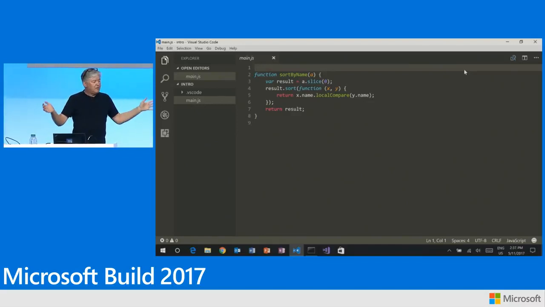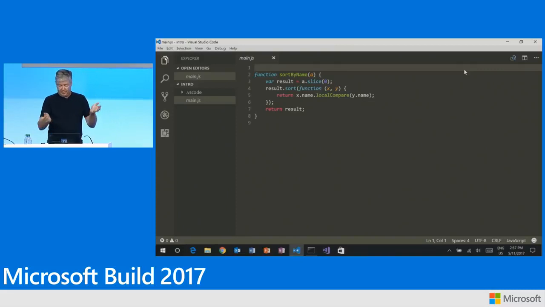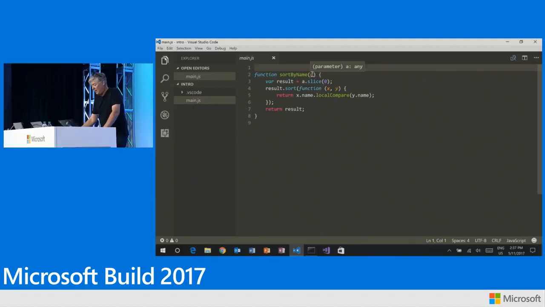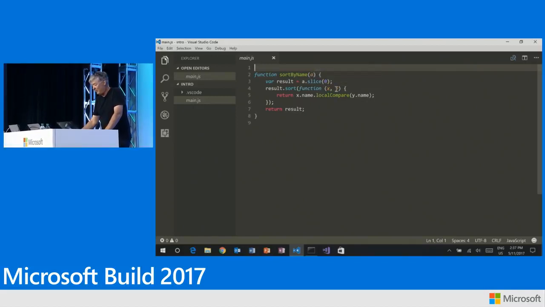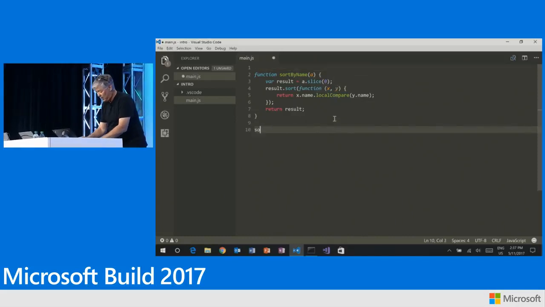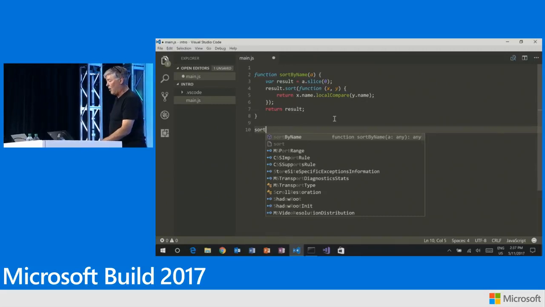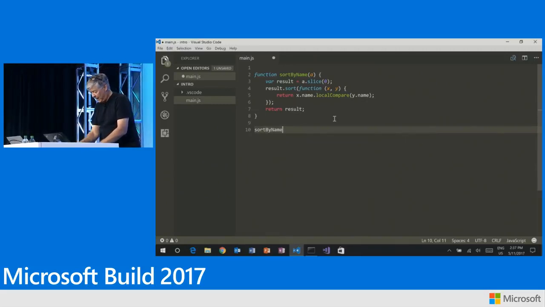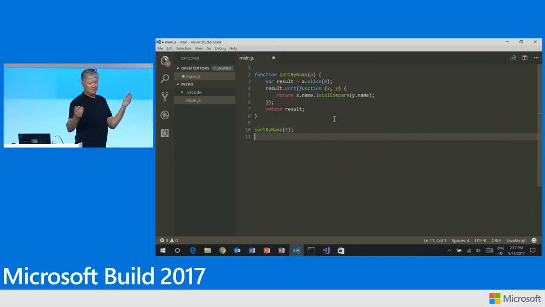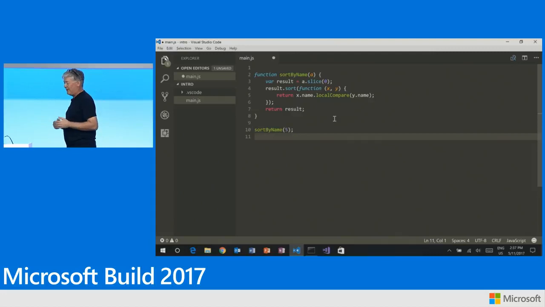OK, I just have a piece of JavaScript here. By inspection, you can see it's a function that sorts an array, but who knows what it does, because it has no types. There's nothing really that says what's going on here. We can see there's a parameter called a, but we don't know anything about a, and therefore we don't know anything about any of the things in here. They're all of type any if I hover. We can give you statement completion on there being a function called sortByName, but you can pass anything you want to it, then hey, it's JavaScript. It's going to blow up at some point, but not yet.